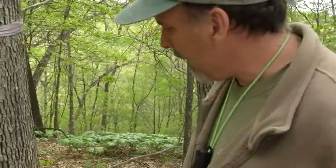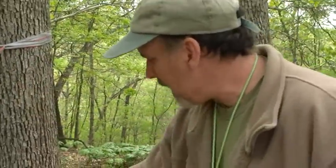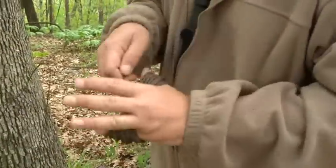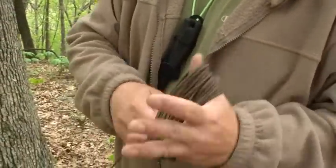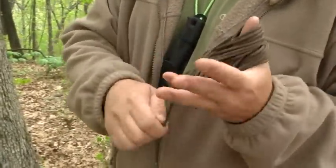Let me go ahead and tie the rest of this line up. I got tangled here in the ivy. I use a little bit longer cord than I probably need to. I don't believe in cutting cords, so I carry 25 and 50 foot hanks out with me. In order to do everything I want to, I just use them as I need them. If I had to cut, I could, but I'd really rather not cut if I don't have to. So we'll finish wrapping this up and then we'll be right back with you.